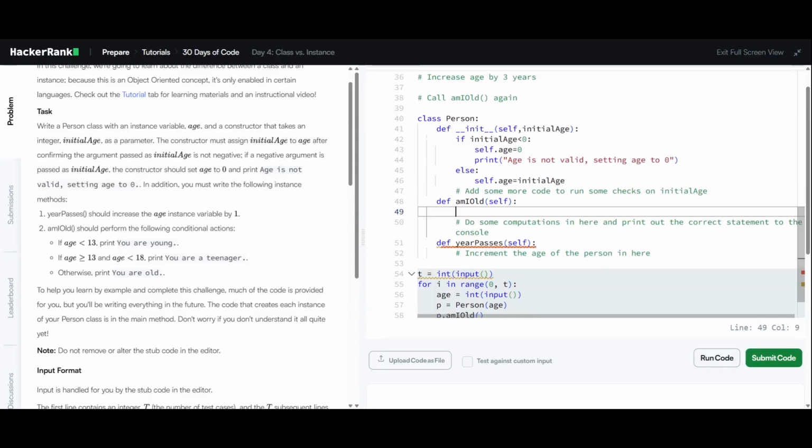Now in the amIOld method, we need to write three conditions: age less than 13, age between 13 and 18, and the else statement.